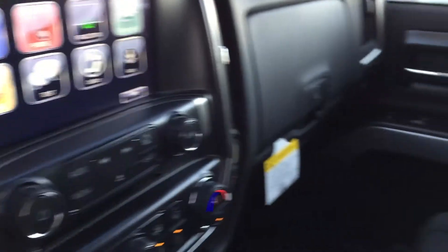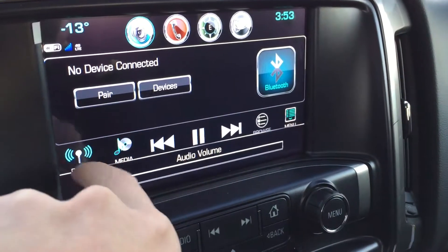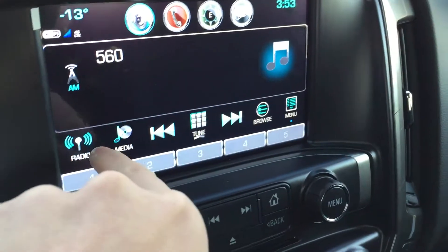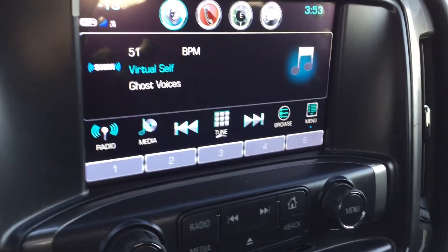On the inside of the Silverado you can see the very simple Silverado layout. The seats are finished in gray cloth — we'll have a closer look when we head over to the second row. In the center you have a nice infotainment system with audio which includes AM/FM and SiriusXM satellite radio.